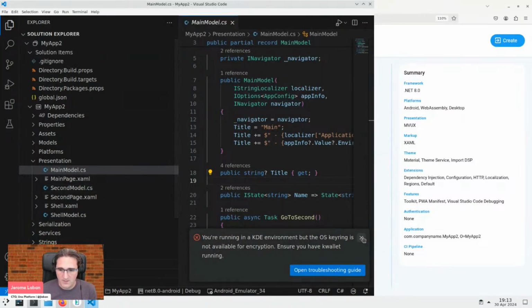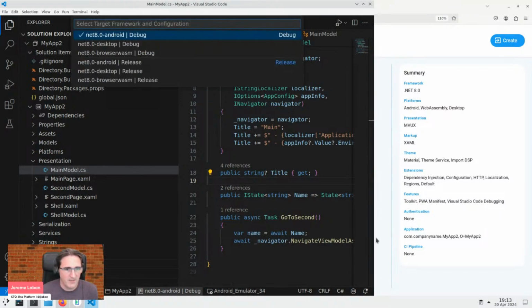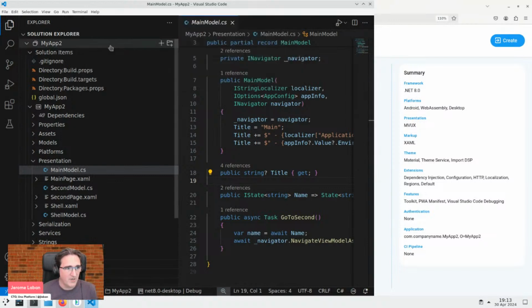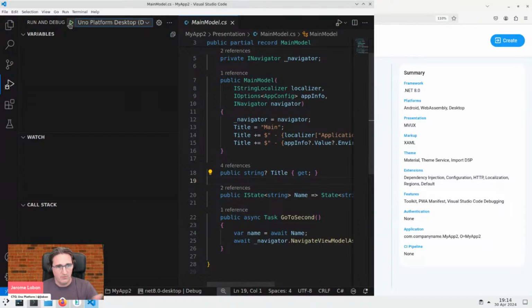And you can see at the bottom that I do have selected Net 8 Android and the emulator. I'm not going to start with this right now. I'm going to go for the desktop target. And in the debugger, I'm going to be selecting the Uno platform desktop debug. And what that will do is that it will compile the application and allow me to start directly.